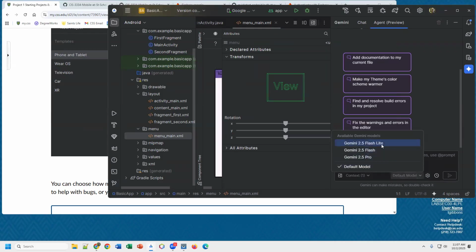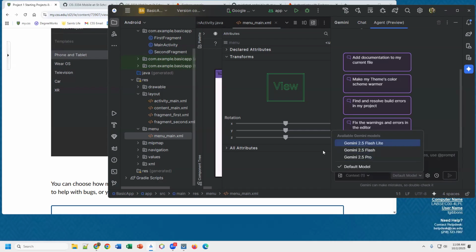They list the default model, and I think it's using Flashlight a lot. I don't know if you've tried these different models, but Flashlight, usually the light version, is not good at coding and stuff. So I think it's using some of these models, because when I've gotten really stuck, I switch it to Pro, and it can almost always help me out. With the default version, it's not very good.